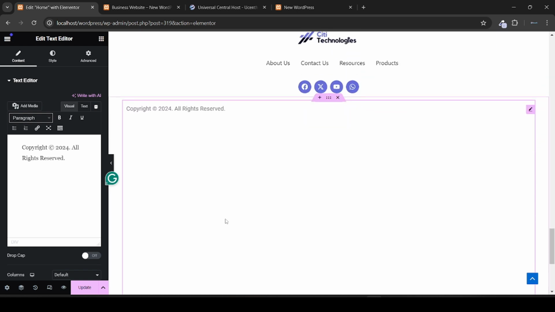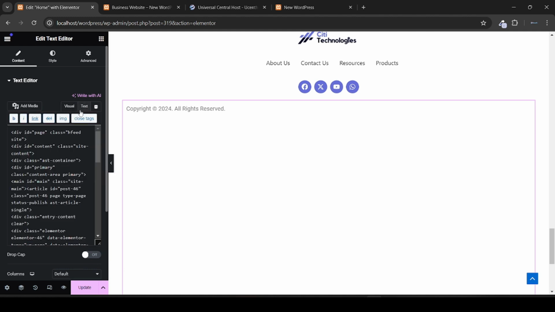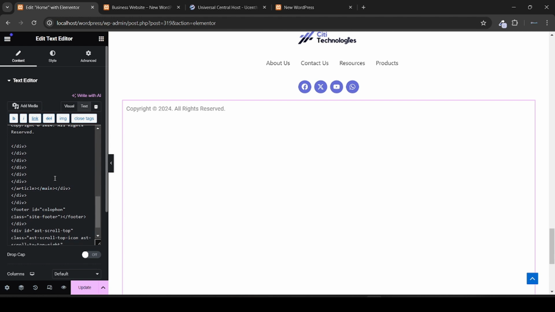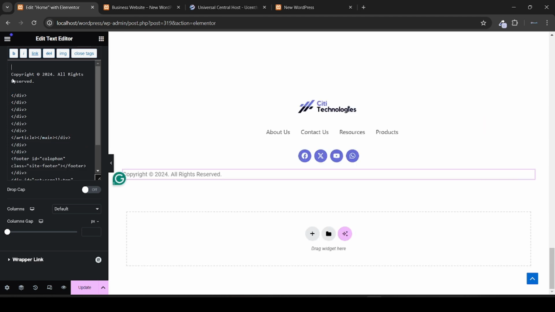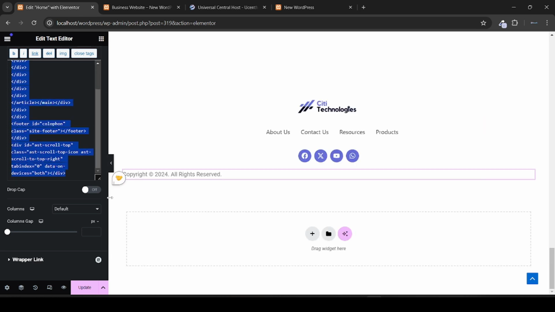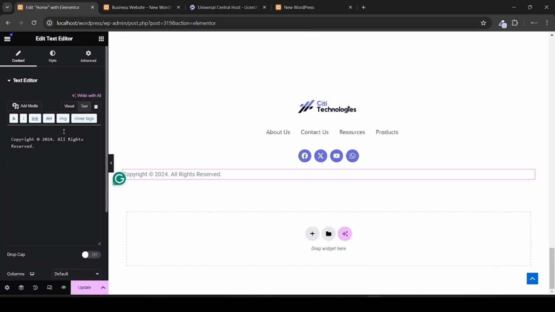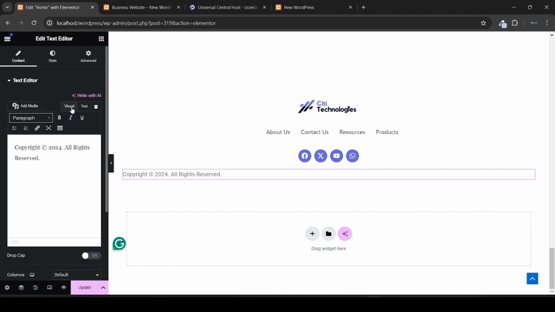So we need to remove this, and for us to remove it, we just need to go to the visual and click and select text. So we need to delete all of this. We need to delete all of this. So to go back to visual.